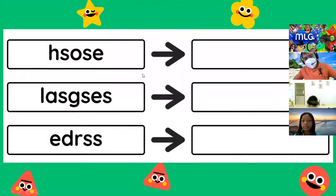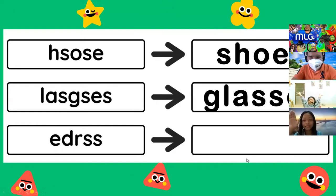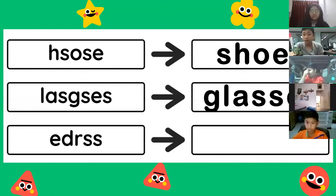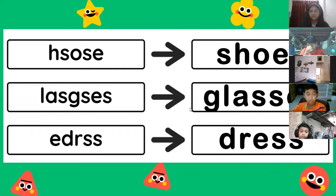Okay, now we're going to arrange the letters to make a new word. Number one. What word is that? Shoes. Very good. Good job. It is shoes, S-H-O-E-S. Number two. Yes, try. Glasses. Very good. Wow, you're doing good. G-L-A-S-S-E-S. How about number three? What is that? Dress. Very good. It's a dress.